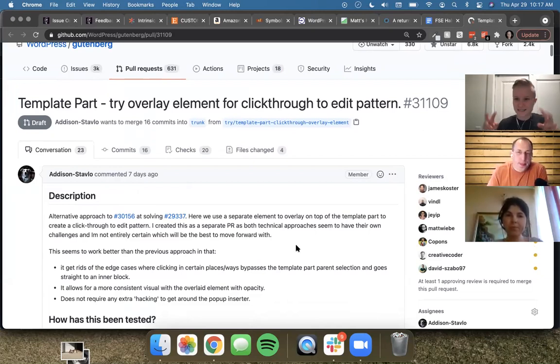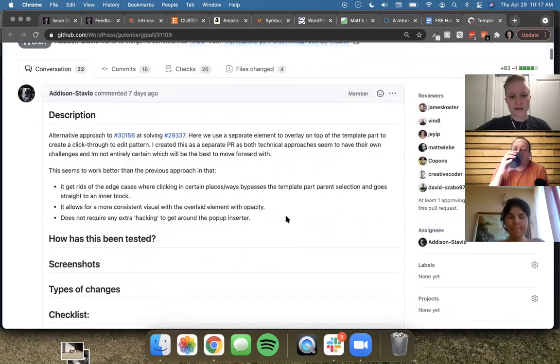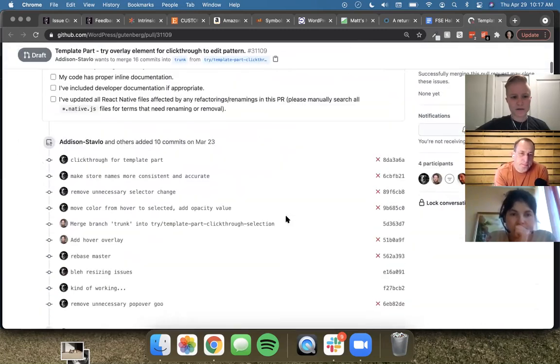And that's a bit more of an intense edit, I'll say. If you're editing a post, you're just editing the post, it only affects things there. But if you're in the site editor or in a template editor experience, you're editing more pieces that show up across different areas of your site. So one of the things that's come up is this idea of a click-through to edit pattern. And it's mainly coming up around template parts and reusable blocks, if I'm not mistaken.